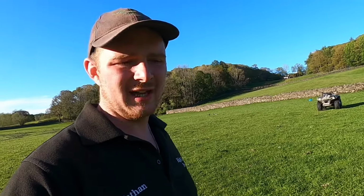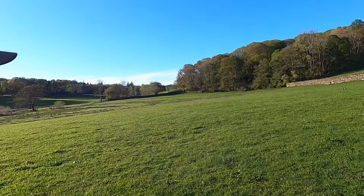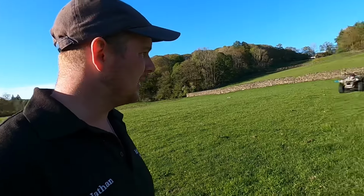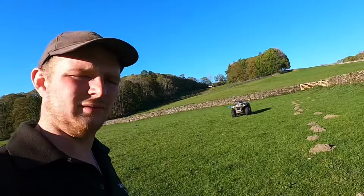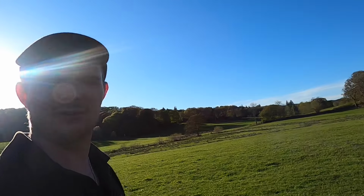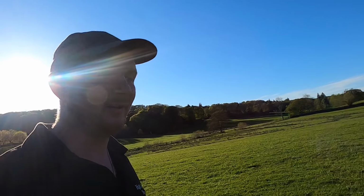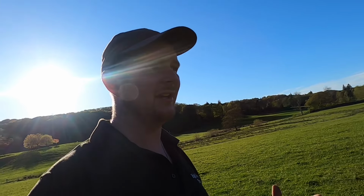But what we're doing today is we are catching moles. So this is one of my meadows behind me, and if you see here, we have moles, and we are absolutely riddled with them. So I'm going to do a video of how to catch a mole, or how I catch a mole, rightly or wrongly.